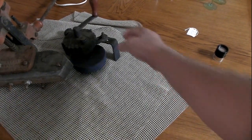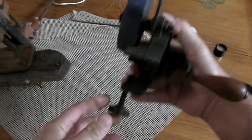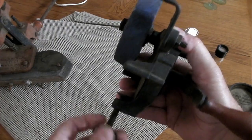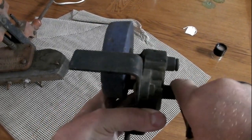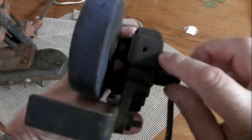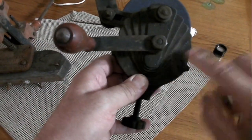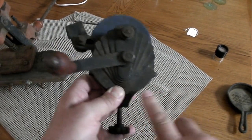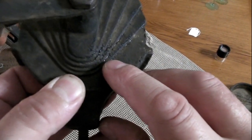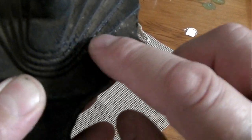And then we got one of these old-fashioned grinding wheels that you put on your workbench. So I wanted that. That's pretty neat. You just screw it onto your workbench and then you crank it by hand, which just needs a little oil. It barely turns. There's a spot for oil up here. If you look at the design of it, it's kind of like an Art Deco look to it. So I'm thinking this might be from the 1930s, 40s maybe. It's got some age on it. Look at the dirt has just turned into like baked on dirt and oil in there.